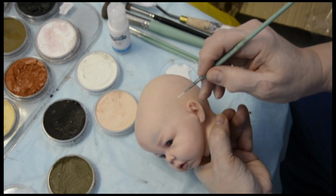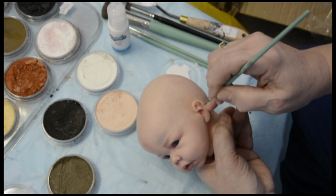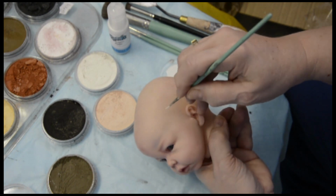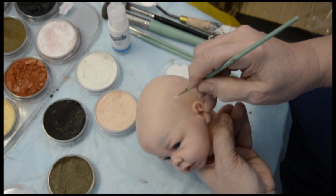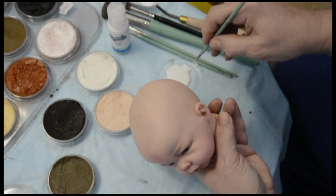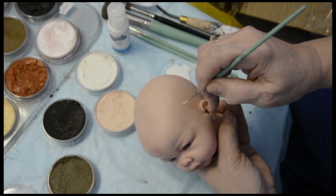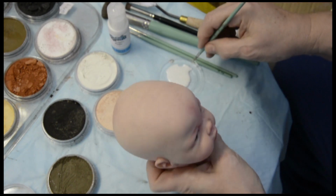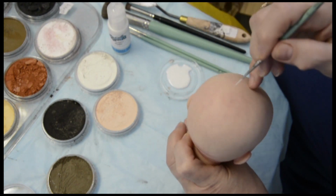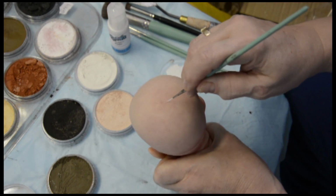Everybody's design will be different, and since you really can't see the strokes on here that well at this point in time, you'll see it, as I said, later on. I don't want to bore you with about 2 hours of painting, which really it didn't take me 2 hours. One thing you'll notice is that I'm not dipping my brush into the solution as many times as I would be if I was using paint. So this is really making this technique go a lot faster than my other techniques that I use, and this is what I really like about this.